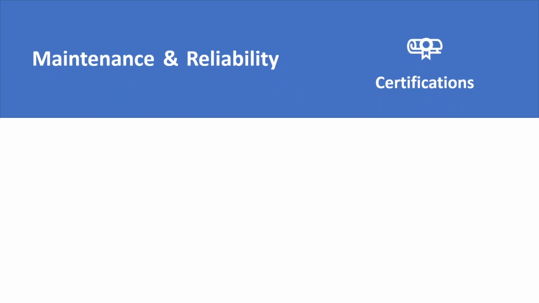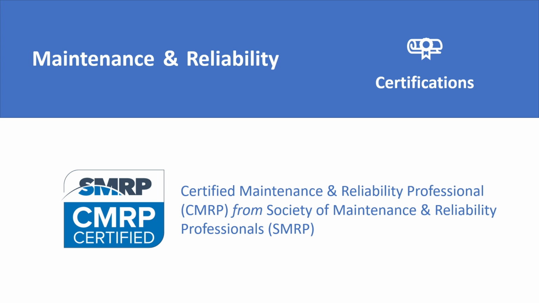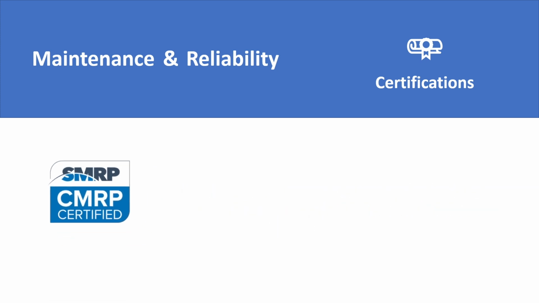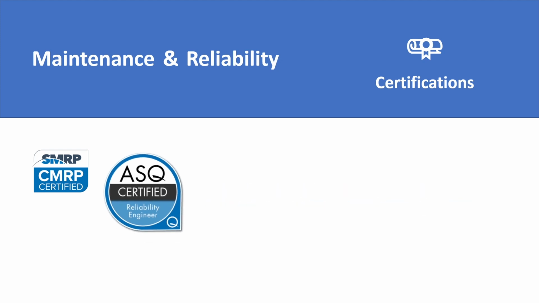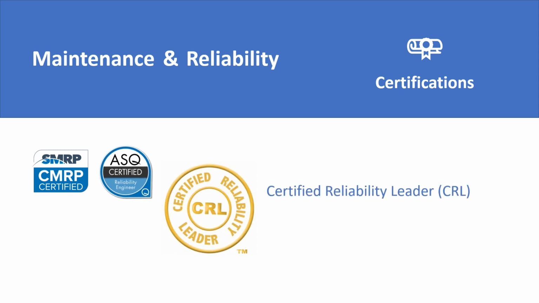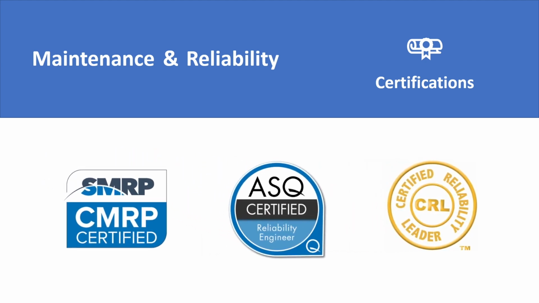The three famous certifications in this regard include the Certified Maintenance and Reliability Professional from Society of Maintenance and Reliability Professionals, the Certified Reliability Engineer from American Society for Quality, and Certified Reliability Leader from Association of Asset Management Professionals. These certifications test professionals in their proficiency in the field of maintenance and reliability.